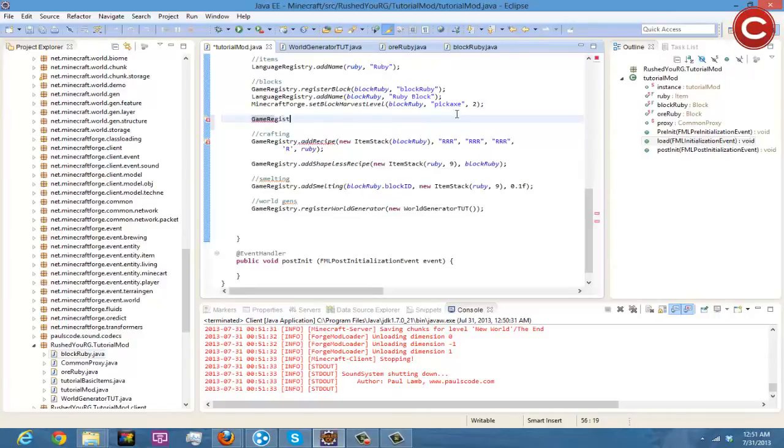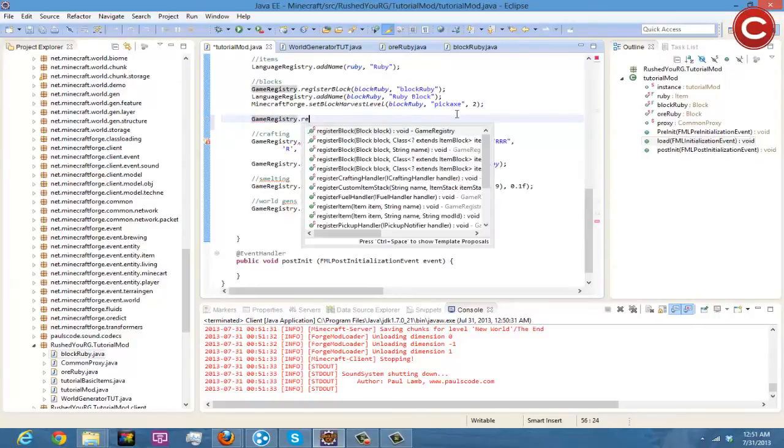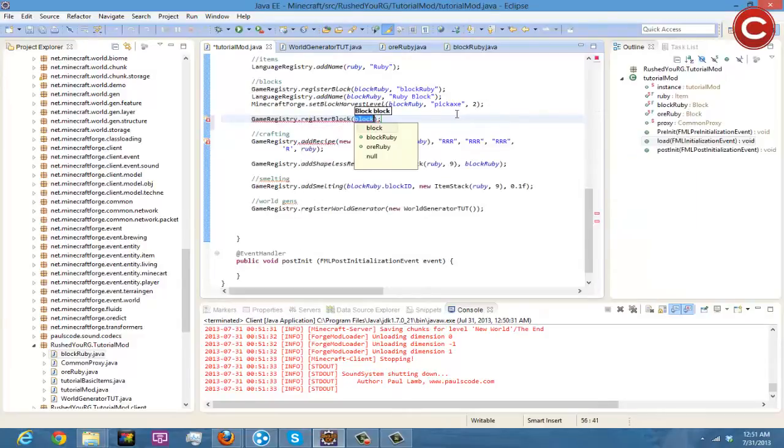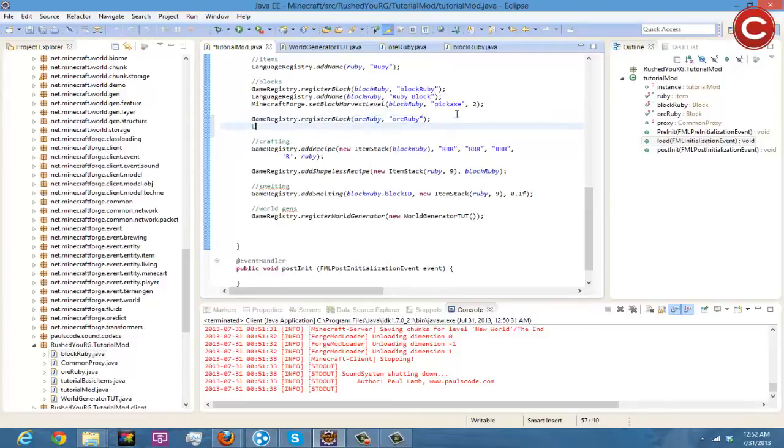GameRegistry.registerBlock, oreRuby, and then oreRuby. Okay, cool.